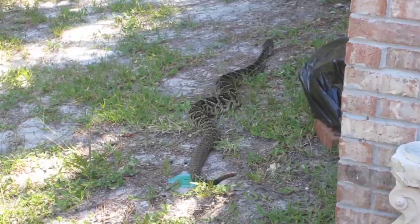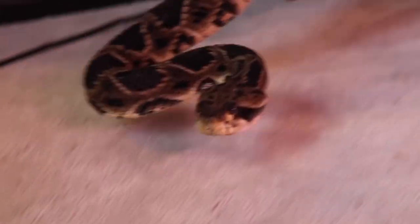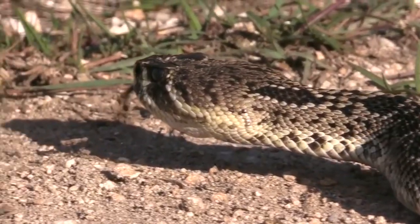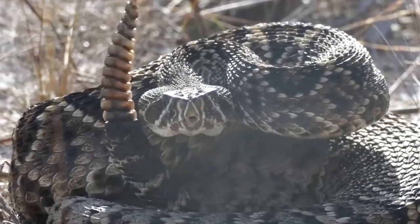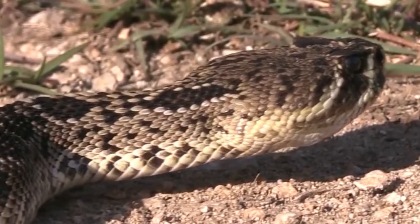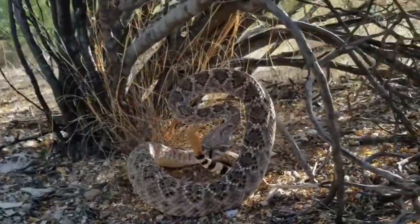Eastern Diamondback. The eastern diamondback rattler is a top choice if you're looking for a big, terrifying snake — it's often regarded as North America's most lethal venomous snake. Although there is no official record for the heaviest venomous snake, Guinness World Records speculates the eastern diamondback is probably the one. Rattlesnakes use their rattle to warn others — they may rattle to indicate their presence so they won't be stepped on, or if cornered or harassed to warn that they may strike. Tail rattling is mainly a defensive gesture when frightened.